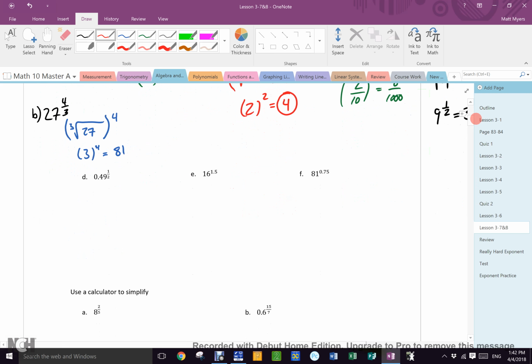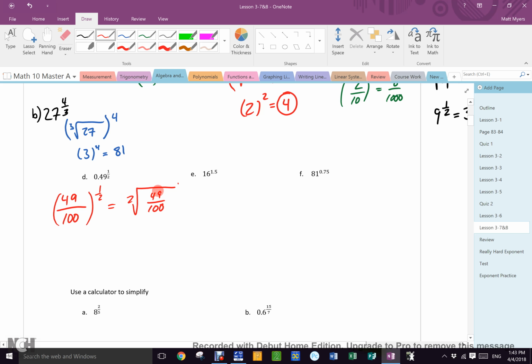D. D can be done in 2 ways. You could do it with the decimals if you're good with decimals, or you can change it to fractions, right? What is 0.49? Well, we know it's 49 over something. What? 49 over 100. So I like to change it to decimals if it works nice, or to fractions if it works. Then all that is to the 1/2. Where does the 2 go? Index. Where does the 49 over 100 go? Radicand. And all that is to what power? 1. So do we even care? Nope. Good. I didn't trick you.